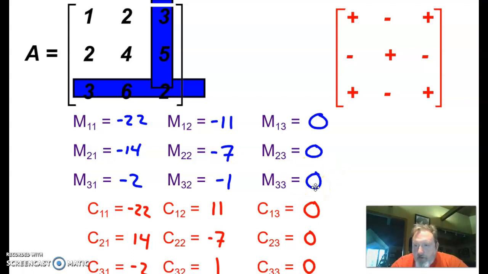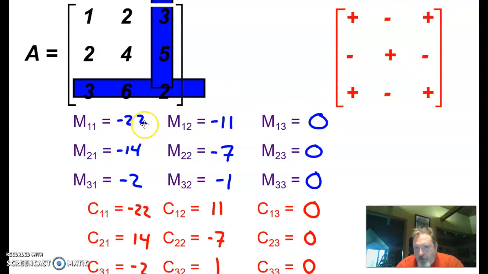So that's our minors, and that's really the time-consuming process of this. To get your cofactors, notice I have this chart right here. It starts with positive, plus, minus, plus, kind of like a checkerboard. Every other one switches. And what you do is you apply this chart to these minors. So the ones that have a plus here, that means the signs stay the same.